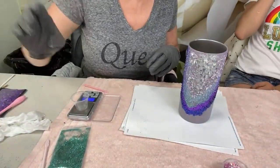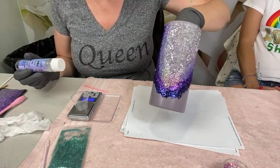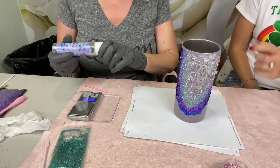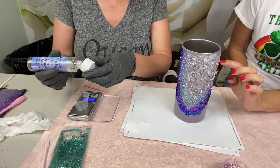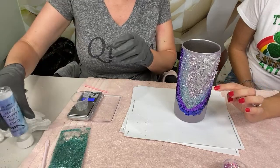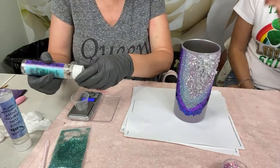All right, so I'm going to mix again, more quick cure. Look how pretty that is on camera. It's so good. And I feel like when you put Emmett in, it's going to make this swag bag glitter, what is not Xavier, what's the other one? Spencer. Just pop, pop, pop, pop, pop.